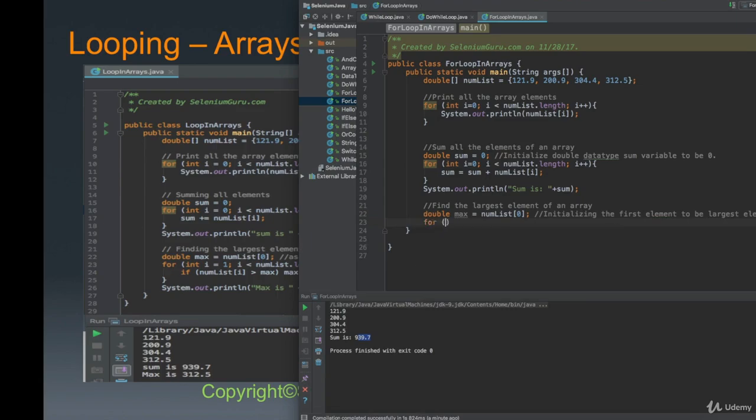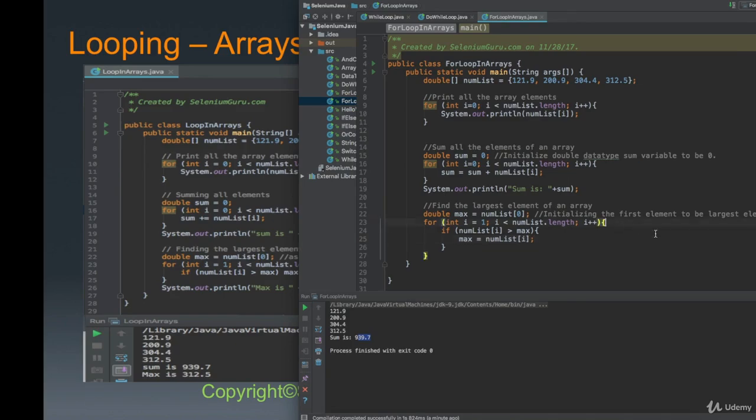Alright, so now I can do a for loop again, int i equal 1, i is less than numList.length, and i plus plus, and in here, I'm going to do if numList i is greater than max, then max equals numList i.